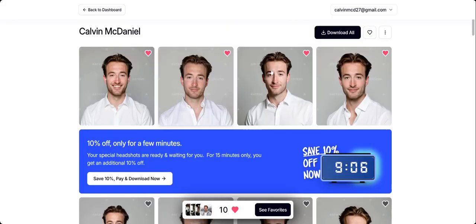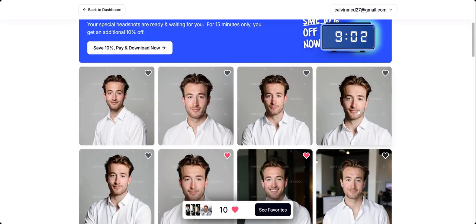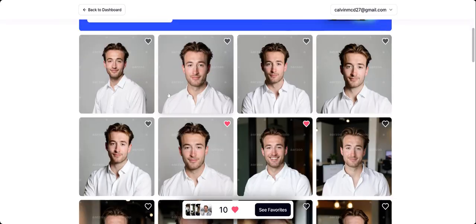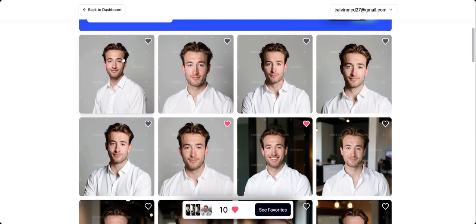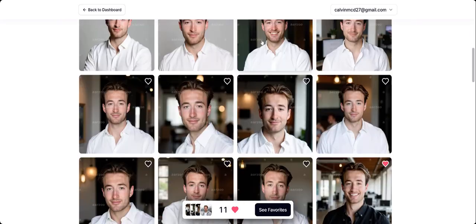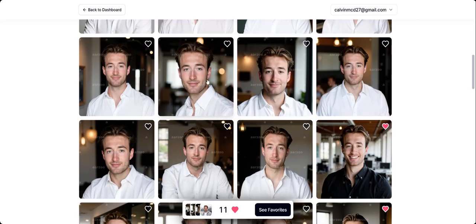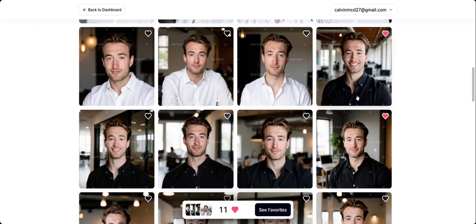This one isn't bad. I think these look pretty AI generated. This one's not bad. This I would just never take a photo like that. This one looks super AI. I guess I can favorite this one too. And I think this one looks pretty realistic. These ones look super AI. Look at my eyes in this one. I think this one looks pretty good.